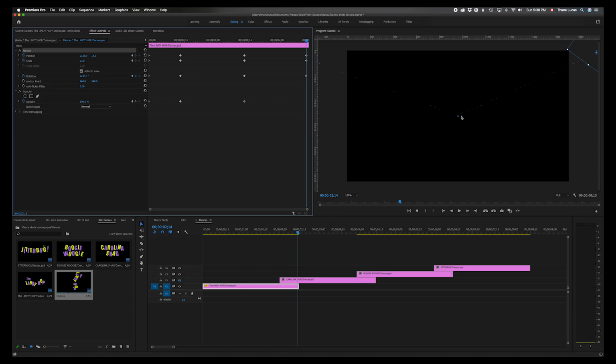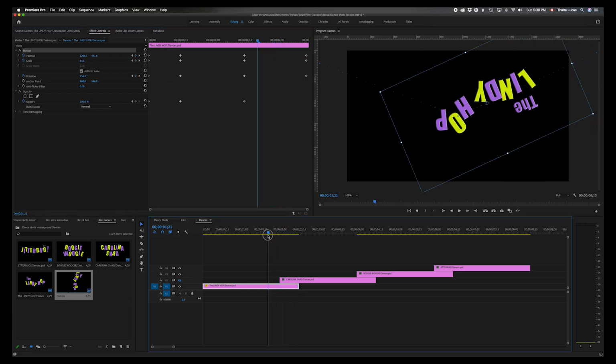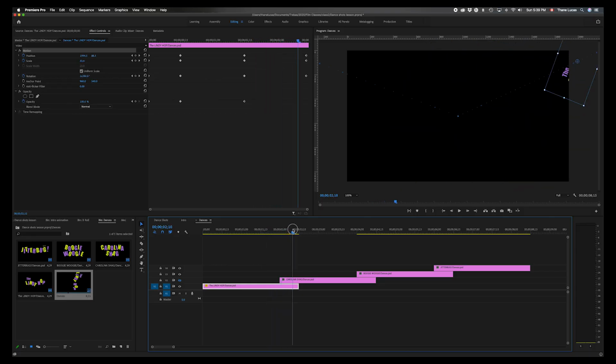So this is my motion path, and it's linear, and you can see each dot here represents where my graphic is going to be at that specific frame. Okay, you can see it jumps from frame to frame. You'll notice one of them is a little bit bigger than all the other ones, and that one is my Bezier handle. And I can click on that and curve my motion path. So I can change the way it flies in. So let's just do that. I'll do this one over here too. I'll have it come zooming down. And there's another one up here at this end too. So both keyframes have their own Bezier handle.